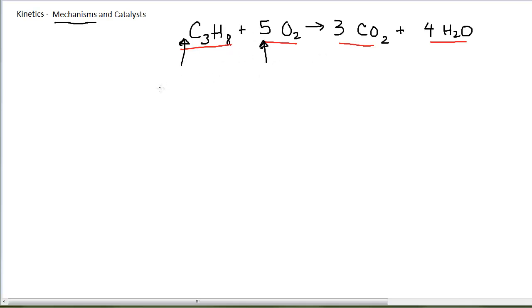The mechanism is something that is very theoretical in nature. A mechanism can never be proved absolutely. A mechanism is something that a scientist devises based on the given experimental evidence that seems to make sense. So when you see a mechanism given for a reaction, this is our scientist's best guess at literally how this reaction proceeds, who bumps into whom, what pops out, based on experimental evidence. So let's look at an example of a mechanism, a proposed mechanism.